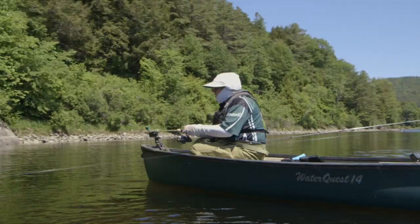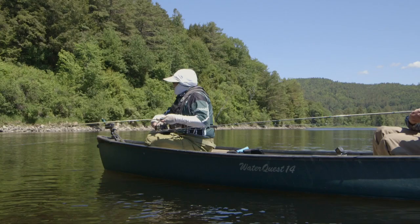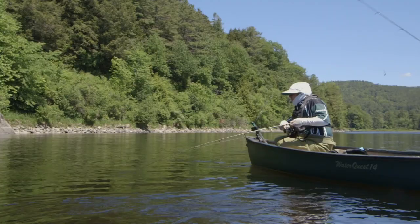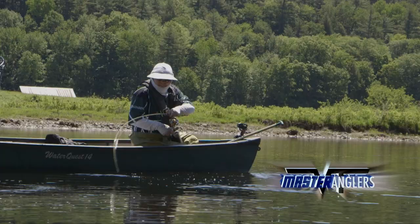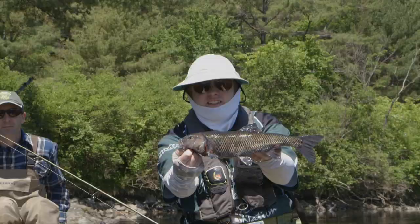Oh, I got one! It's got color — big one. Oh, nice one! Oh man, don't come off. Oh yeah, look at that — that's a gnarly male. They can get... the state record I believe was 19 inches, or actually maybe a little bit bigger than that. So it's a big fish, and they're aggressive — they're usually easy to catch. They're a fun battle.